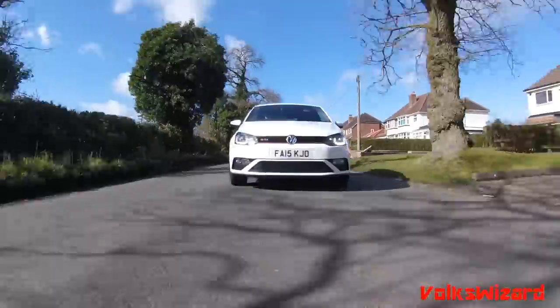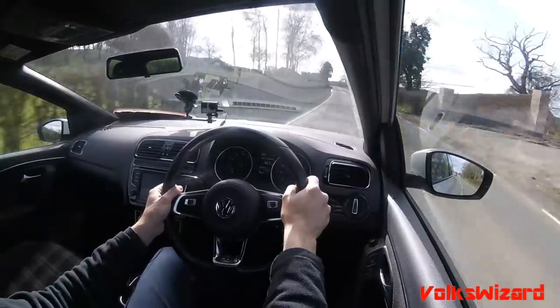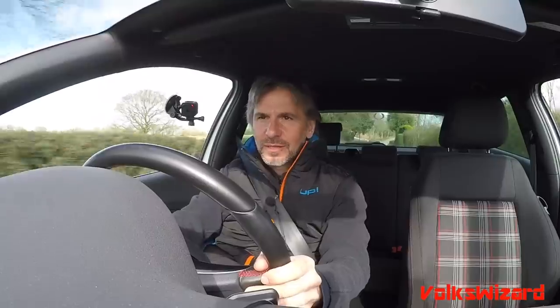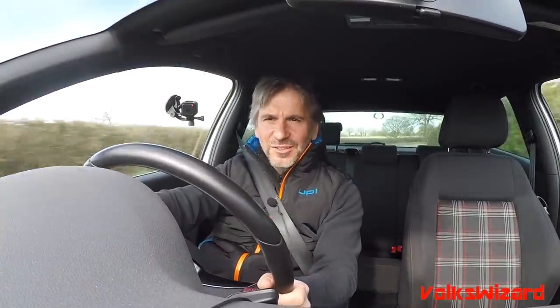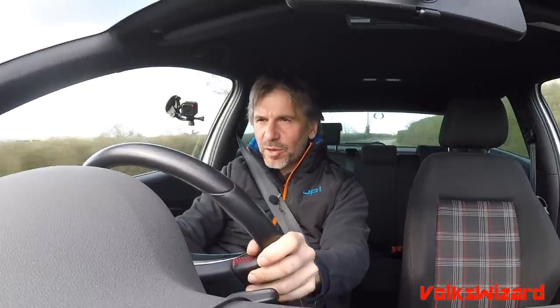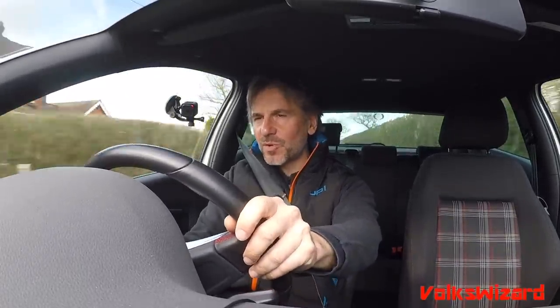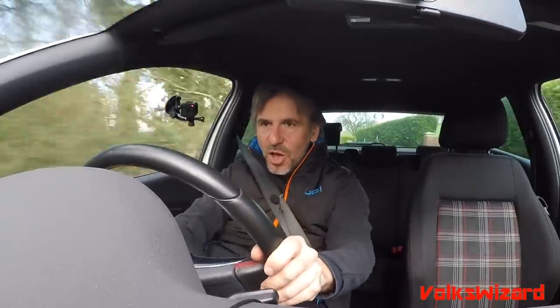It's a good time to state the stats: this car has got 189 brake horsepower versus 112 of the up. It's got 320 Nm of torque compared to 200 in the up. And it's a 6.5-second 0-60, as opposed to about 8.9 in the up GTI — about two seconds more. It weighs a bit more, but those are massive jumps and the weight difference is probably fractional. So it is significantly faster. The GTI performance is low 60s and this car's about 6.5 — so there's not a lot in it. They didn't really make the new Polo GTI much faster; they made it bigger and a bit more luxurious and tech-rich. It couldn't really increase the performance without treading on the toes of the Golf.